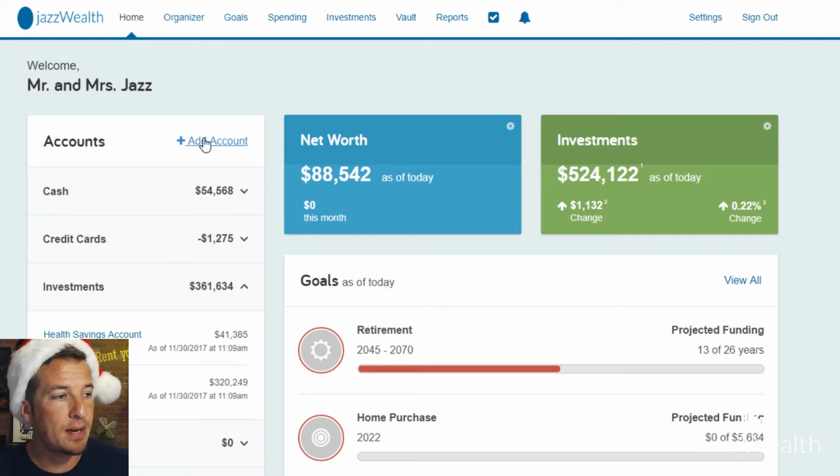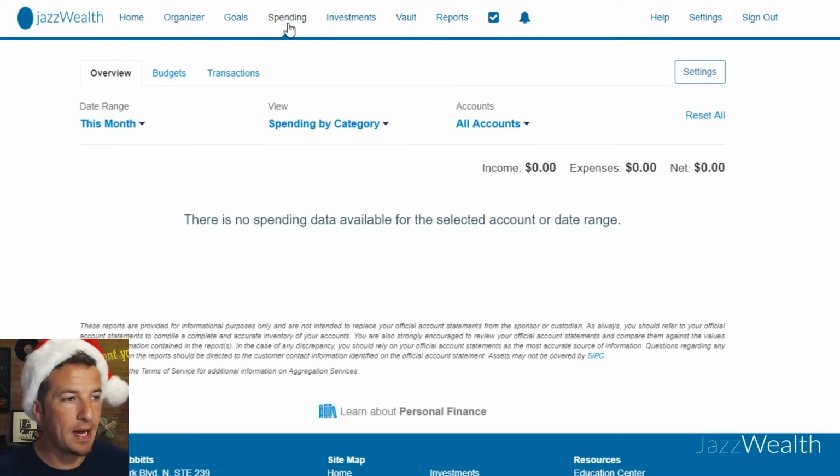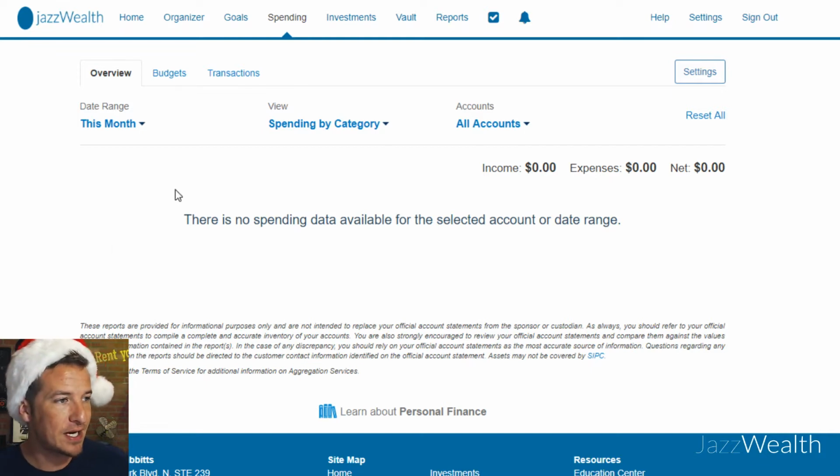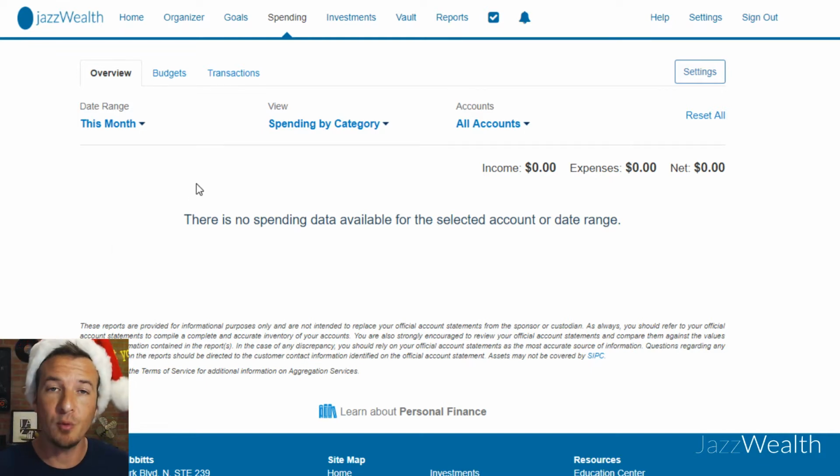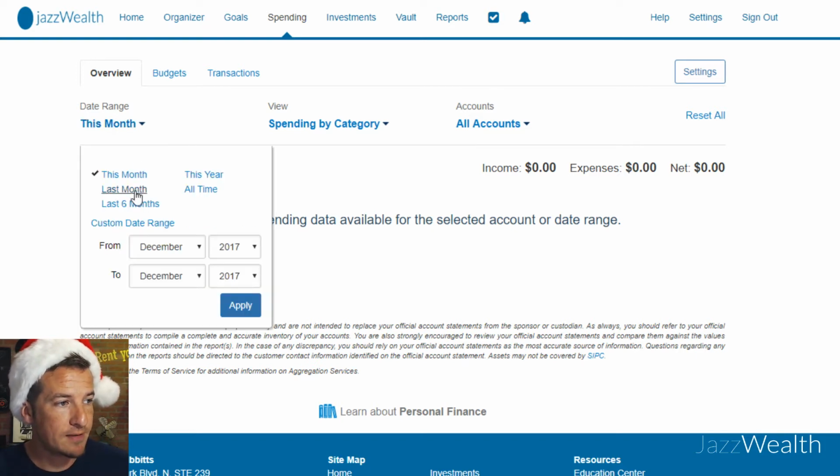But today we're going to talk about the spending category. So this is the home page here. What I want to do is go up to the top and take a look at the spending. Once you link your bank accounts, it's going to start grabbing all the data as it goes forward. Now, we can't see this on our end. You would have to share this with us if you wanted us to see your transactions. So don't worry, we're not watching what you're buying, but we can help you with your budgets and spending.